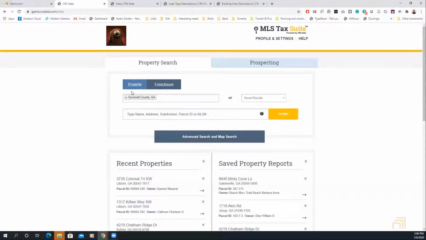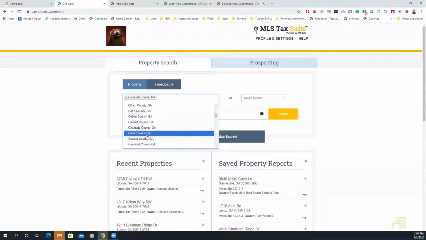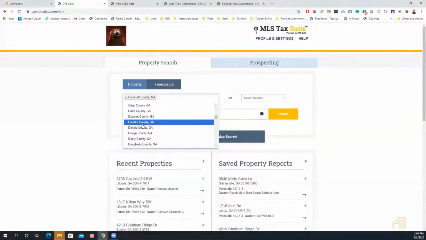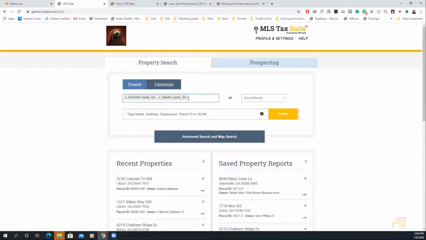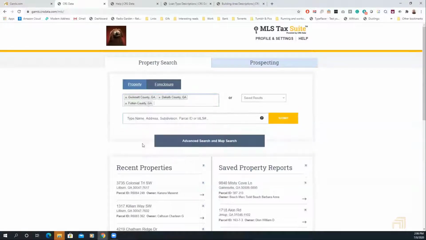second. But now that we're back on the regular property screen, as noted with the foreclosure view, we can go through and add multiple counties here. So let's go ahead and do a proper one. We'll do DeKalb and we'll do Fulton. All right. Now, I can add these counties, and then what's going to happen is below that, notice we have a wildcard search field here, and I call that a wildcard search field.